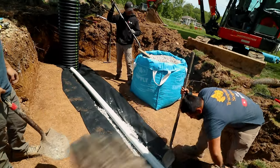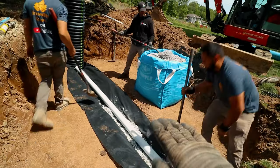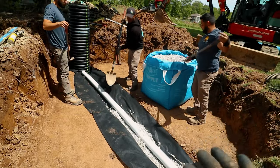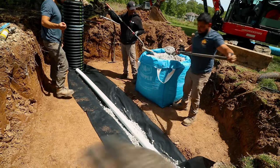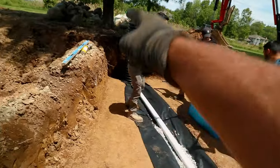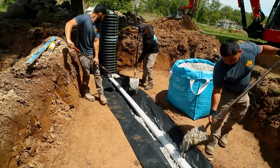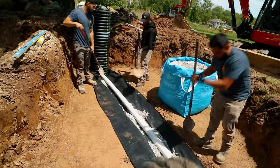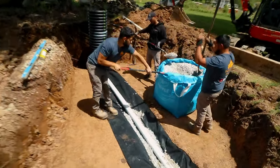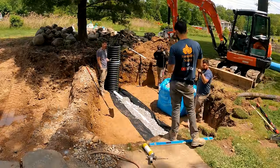Once we have enough gravel in, that's gonna make this level with the rest of our excavation. We're gonna fold this up and tuck it in real nice. This way we don't get any dirt or any debris clogging the pipe and preventing the water that we want to get over to our sump pump from happening. So we're graveling in all around here and then wrapping it up real good, making sure it's level, and then it's liner and aqua block.